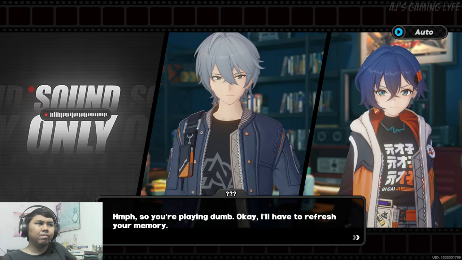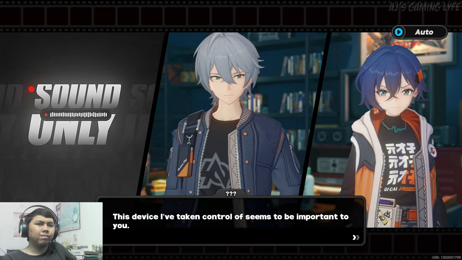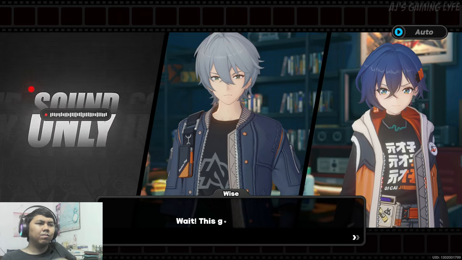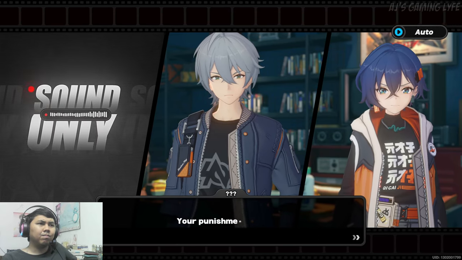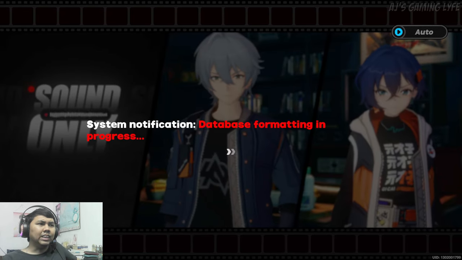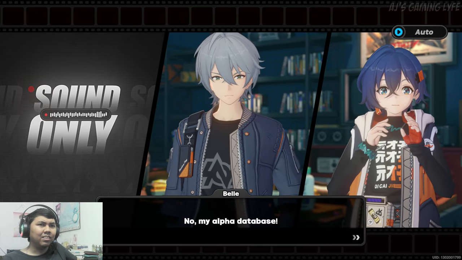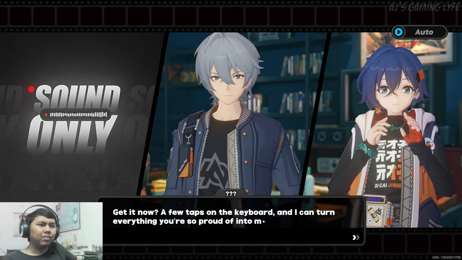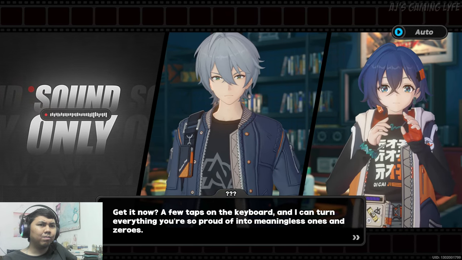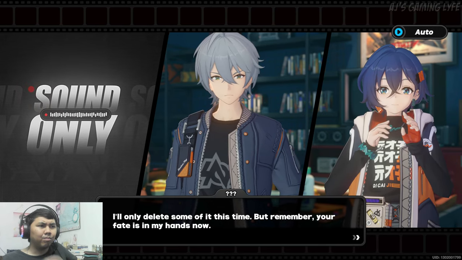Okay, I'll have to refresh your memory. This device I've taken control of seems to be important to you. Wait. This guy is trying to... Your punishment for lying. System notification. Database formatting complete. Oh, my alpha database. Get it now? A few taps on the keyboard and I can turn everything you're so proud of into meaningless ones and zeros. I'll only delete some of it this time. But remember, your fate is in my hands now.